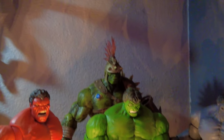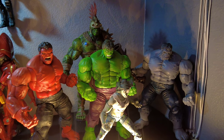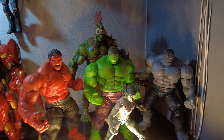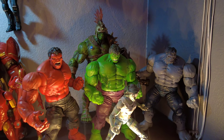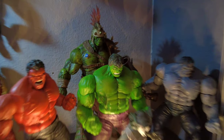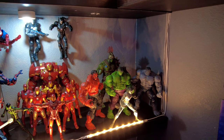Then here I did something pretty cool. I gave the Hulks a display. Had a lot of Hulks. So I put Red Hulk up there. She-Hulk, which is Gray She-Hulk now, I guess, because they're coming out with the more green She-Hulk. And then Gray Hulk, and Green Hulk and Gladiator Hulk. I hope Maestro can fit up here. Same thing for maybe that Green She-Hulk if I ever decide to put her up here.